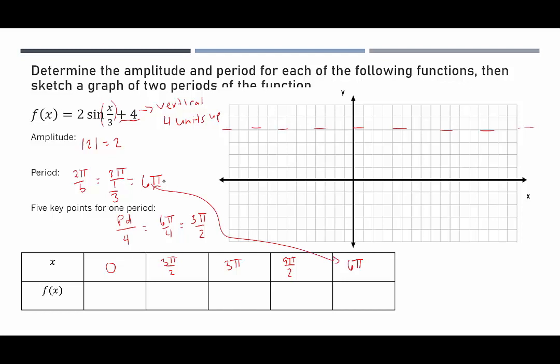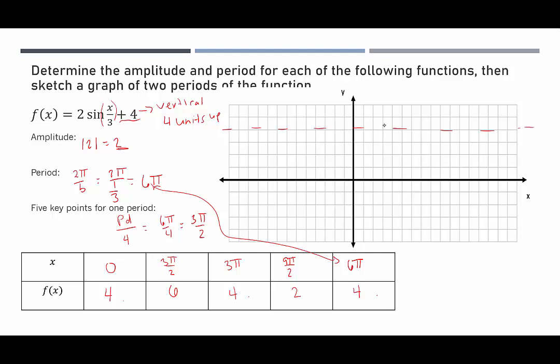To figure out the y values, normally, as I mentioned, this is a sine graph, so it should start at 0, 0, but we're taking that midline and shifting it up 4 units, so it's going to start at 0, 4. Since a is positive, we know that we're going to start at the middle, go up to the top, back to the middle, bottom, middle. So we're going to go up and we're increasing by 2 units because of the amplitude being 2. So it's going to go up to 6, back to 4, down to the minimum at 2, back to 4. So every other point should be that midline point.